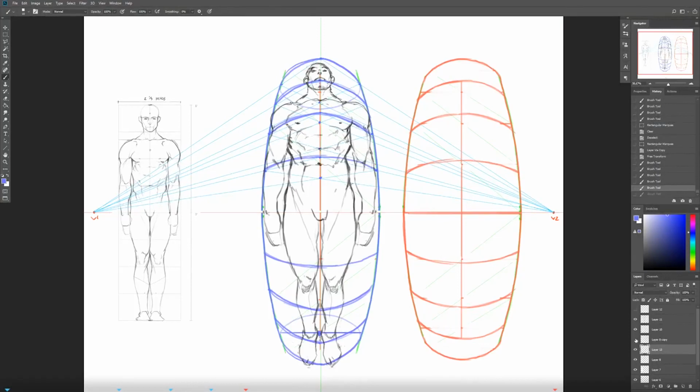So for the head here, what I said I could do is probably make it a little bit bigger. So where's my, okay, there we go. So I could probably take this guy, extend the head a little bit out, maybe stretch him like that, give him a little bit more room to breathe. And now it feels a lot better already. So now it feels like he's got the head of a normal size and it fits nicely in the cylinder.